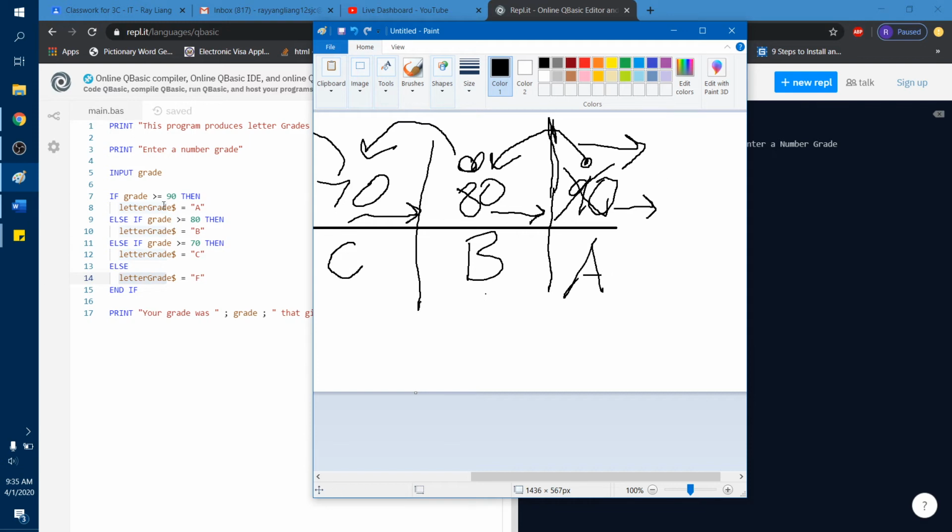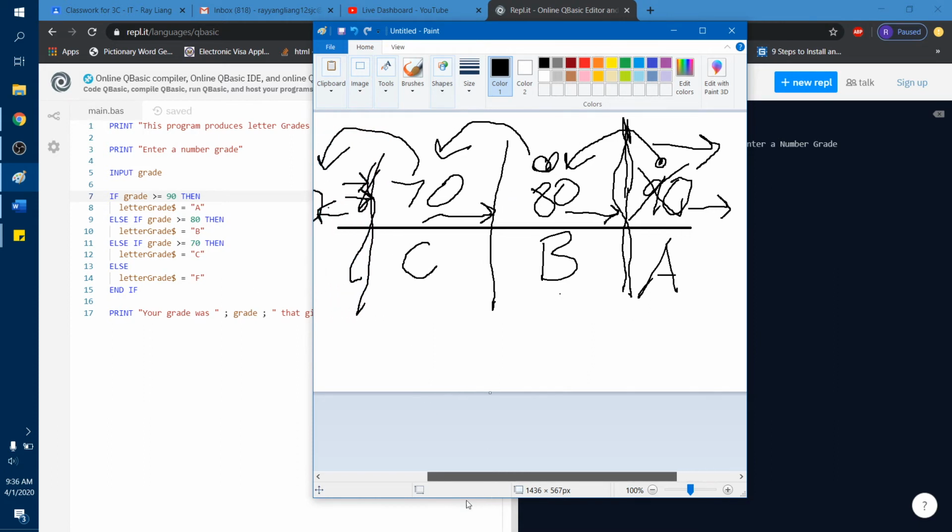So notice the range is here, guys, greater than 90, and we're moving upwards this way. If it's not greater than 90, then we set a threshold, we set a limit, because we checked 90 already and above. So what about 80? Well, we check from 80 and above. Well, we hit 90 and it's still not greater than 80, so we go ahead and check, is it greater than 70?